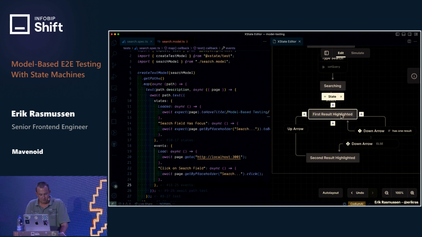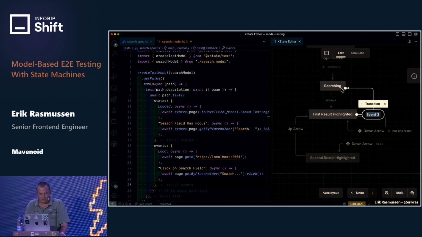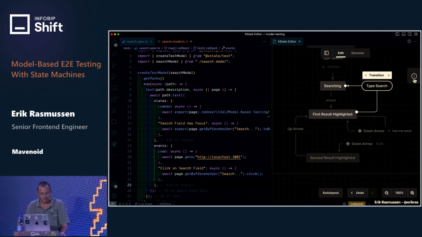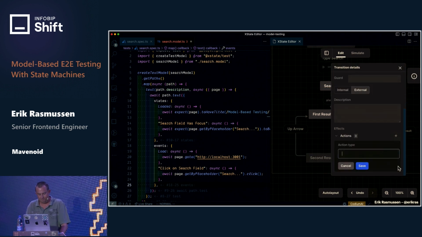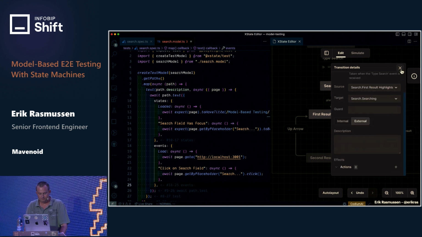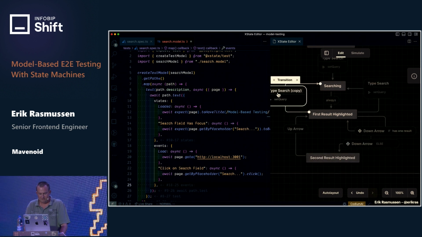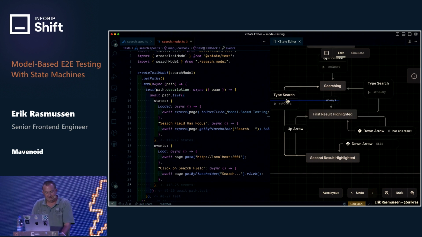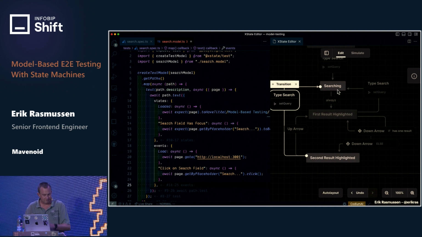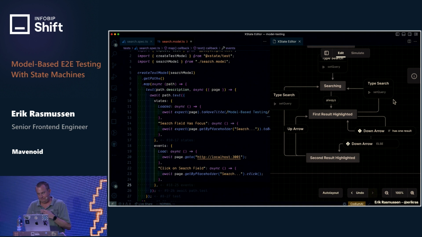Okay, so let's add typing. If the first result is highlighted and we type a search again, then we should go back into searching and see the spinner again. So let's add that. We need to do the same setQuery. Let's copy and paste so we don't have to do that part again. And if we have the second result highlighted and we type a search, then we should also go back to searching. Okay, so you can start to see how there's some looping and some paths and things going on here, where as the user interacts with the application, these are things that should work and happen.